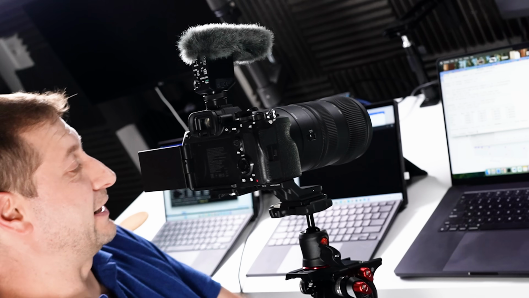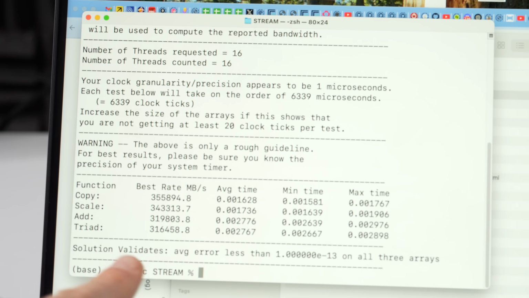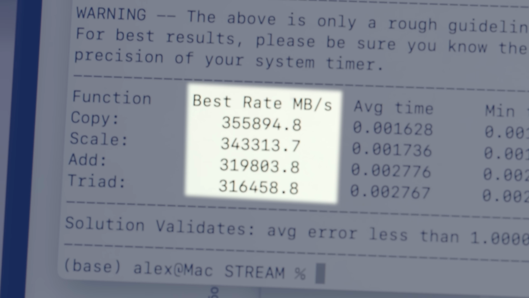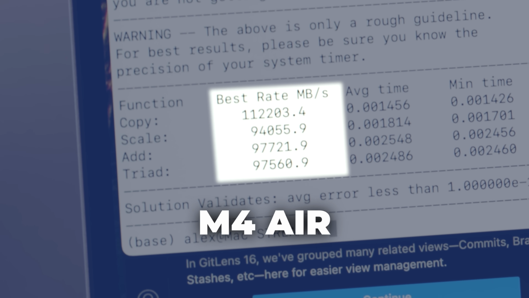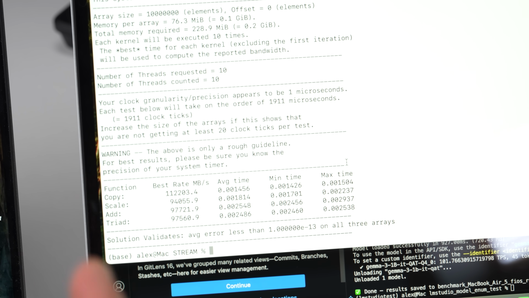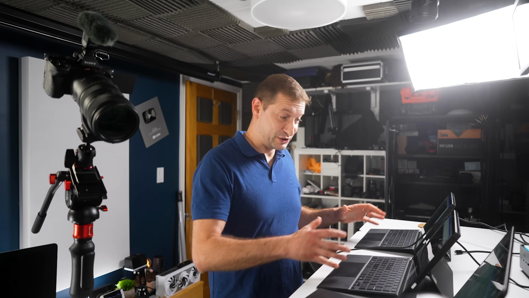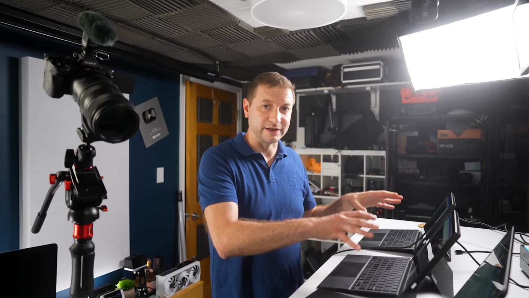Now if I run Stream on my M4 Max, I'm not getting close to the advertised numbers. For the Triad, I'm only getting 316. For Copy, I'm getting 355, but that's not even close to the 500 plus that we're supposed to be getting. And finally, the M4 Air is giving us about 100 in the Stream results. So we know the Apple Silicon measurement of the Stream benchmark is pretty close to accurate. And that's why the MacBook Air numbers for the tokens per second are actually much lower than the AMD Ryzen AI Max Plus 395.